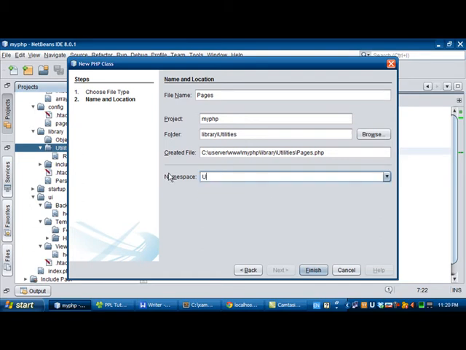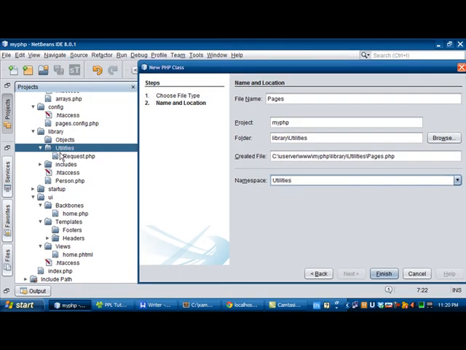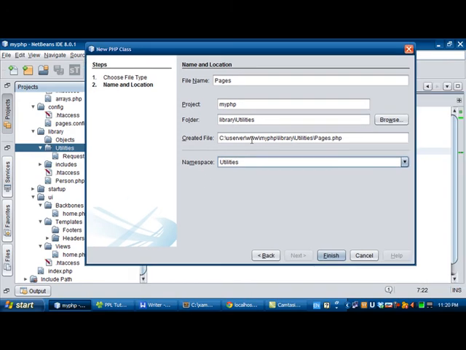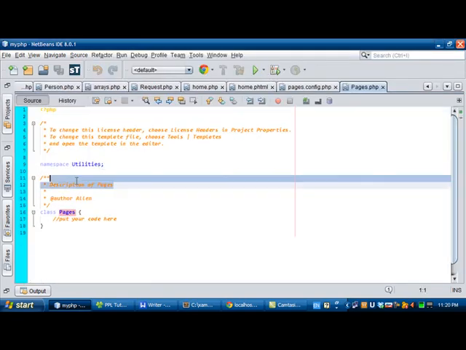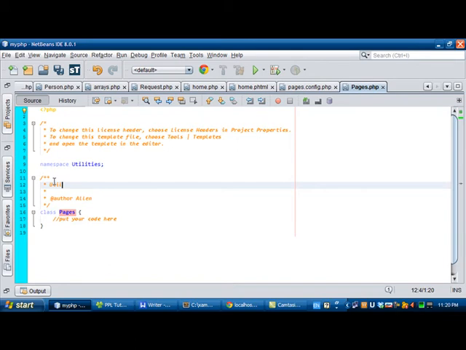If you still don't have a namespace, then you can just type it here. Like I said, this namespace should be the name of the folder where the file lies. Finish it. Pages here, description: utility class for page management.